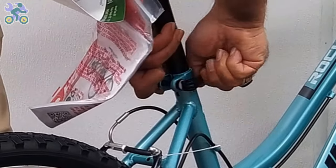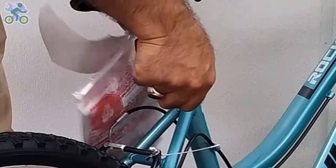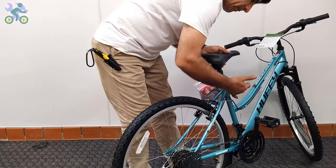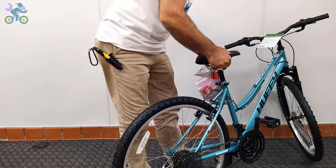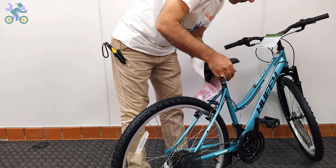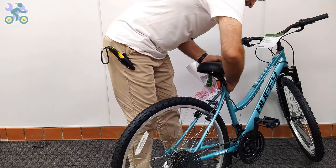While holding the quick release nut, rotate the lever one full turn and test again. Repeat this step until the seat stops moving. After the seat is secure, open the quick release seat post lever and adjust the height and direction of the seat and close the quick release seat post lever.